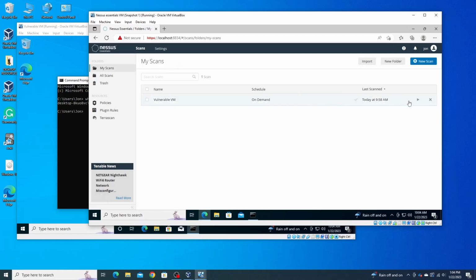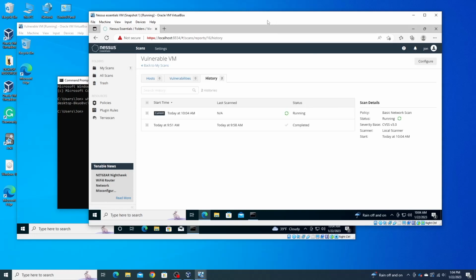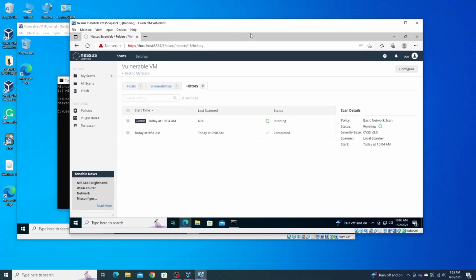After everything has been configured, you can then start your basic scan, which is now a credentialed scan. This should also take a couple of minutes, so just be patient and wait.